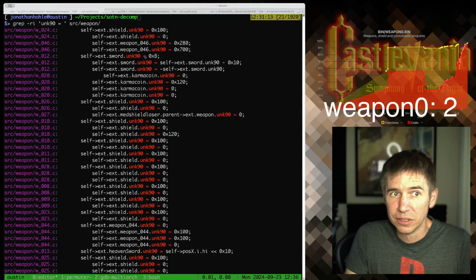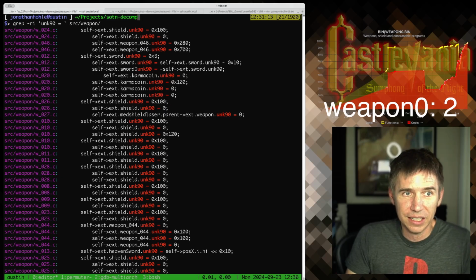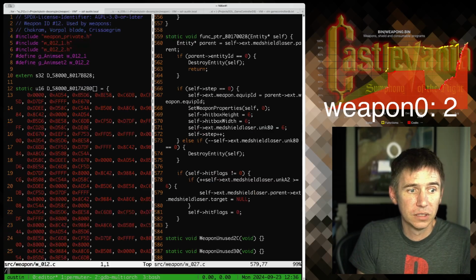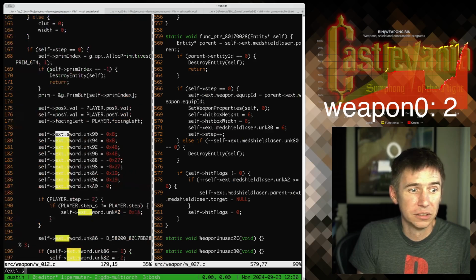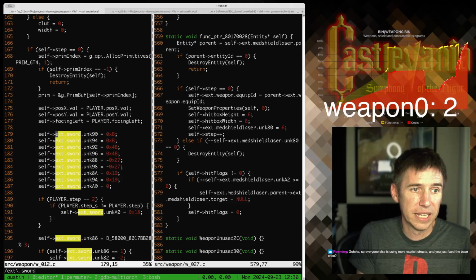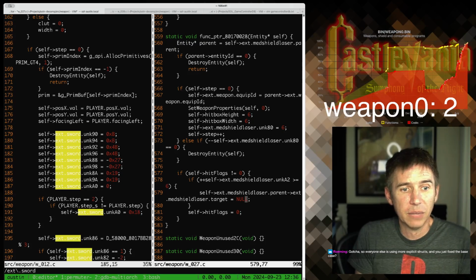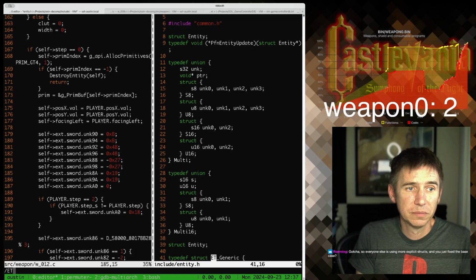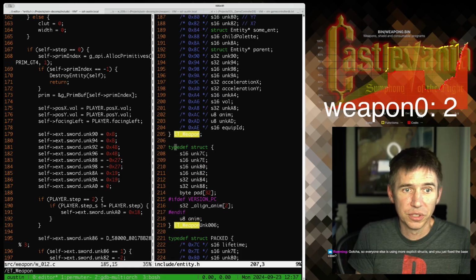It's possible, I'd have to look at these other cases too, but in weapon 12, where we're using the sword extension, the sword, how often are these fields that are already defined in the regular weapon extension, and I could just use those instead.